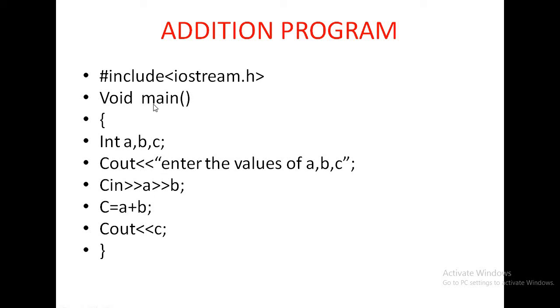Since the main function does not return anything, its returning type is void. Always remember, if a function does not return anything, the returning type should be void. If a function returns an integer value, the returning type should be int. If a function returns a float value, the returning type must be float, like that.